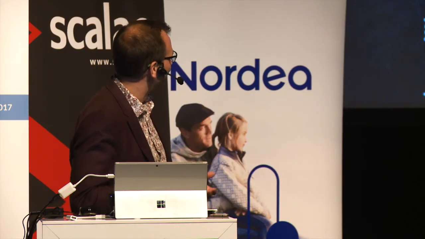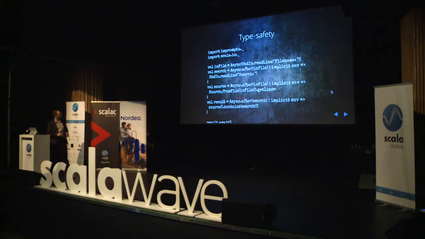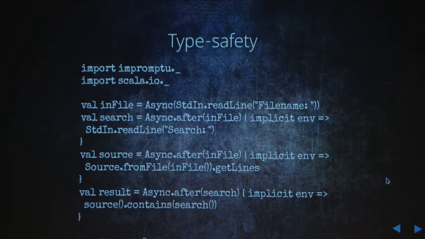But what this has allowed us to do is declare dependencies at the point they're used without having to think in advance as to where you need to define them and the actual evaluation order of the futures. All you say is what you depend on. When you're writing code in here, if you refer to something like source, you know you need to include it as a dependency there.